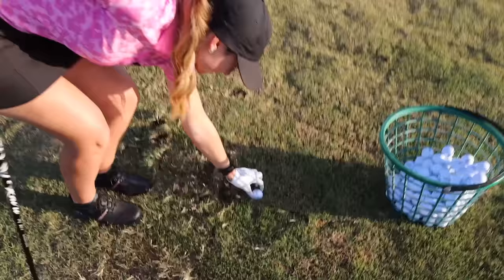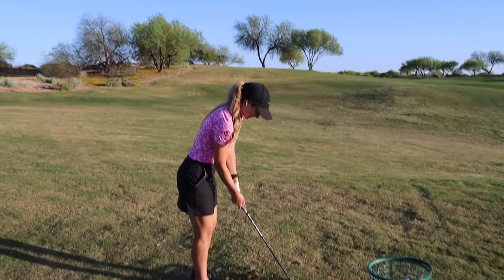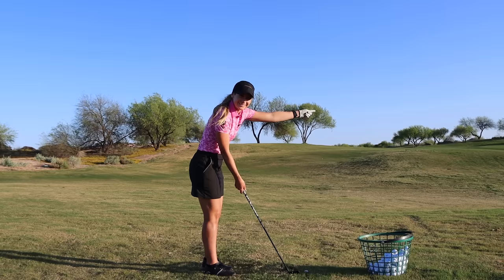Nestle it down there real good. Oh, that's not good enough. All right, so we're going to show people how deep this rough is. Right down there, it looks almost plugged from the side. All right, I have low hopes for this. Yeah, I would say this is going to be a tough shot. This is one in a tournament where Fred would say, go out to the side. Yeah, grab the wedge and hack it out. All right, let's see if you can. Yeah, this is not good, no chance, but let's see what happens.